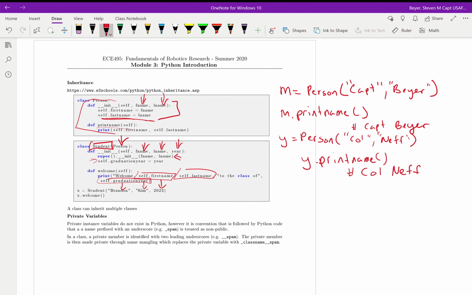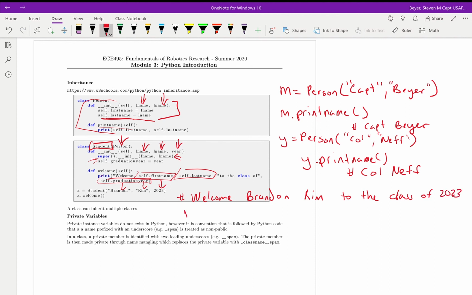The only reason we have to use super here is because we're overwriting this init, so we just need to tell the class that when we use this init, we're actually using the parent class. And now when we call welcome, it's going to say welcome Brandon Kim to the class of 2023.